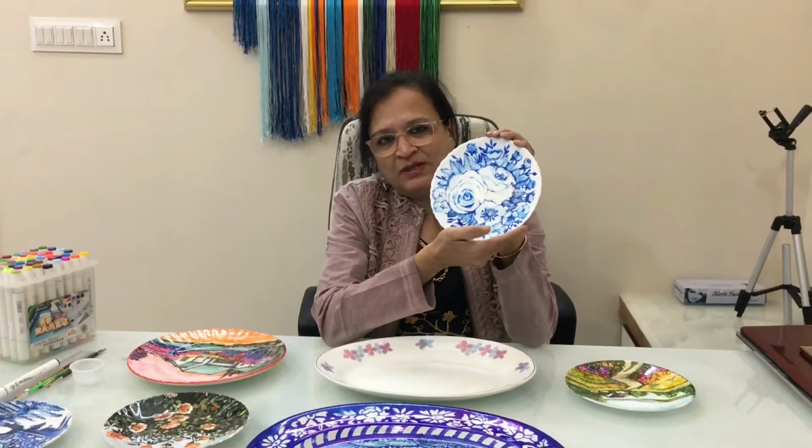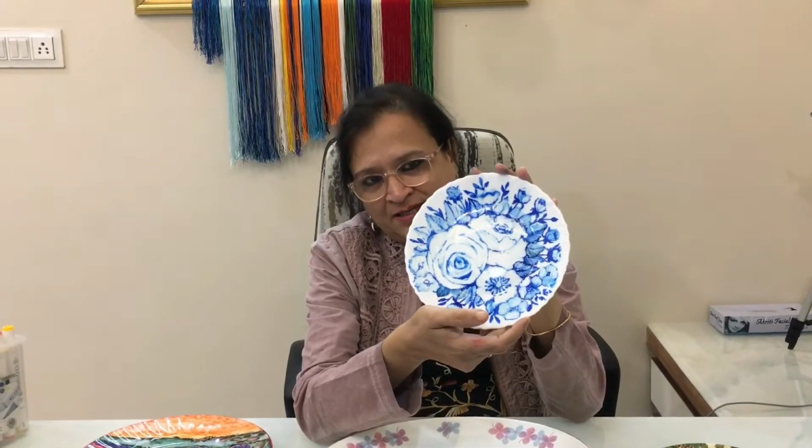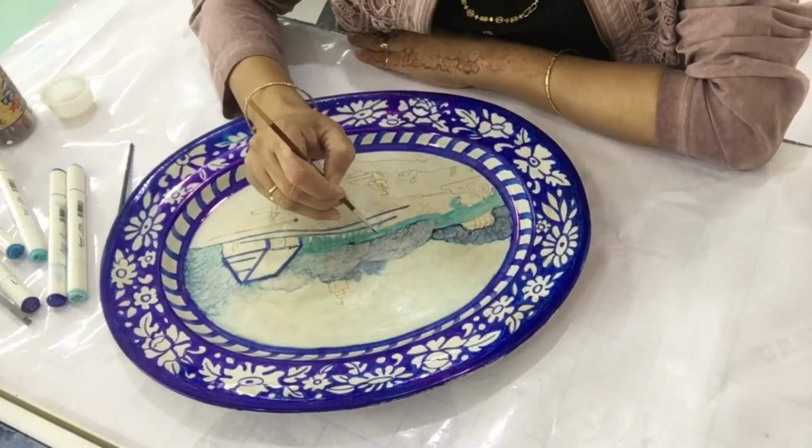This is Fehmi the Heather from Nagpur, and today I am going to show you how to convert our crockery plates or dishes, plain dishes, into an amazing art piece like blue pottery. This was a plain plate which has been handcrafted into this beautiful blue roses and blue pottery, you can say. So come on, let's start.